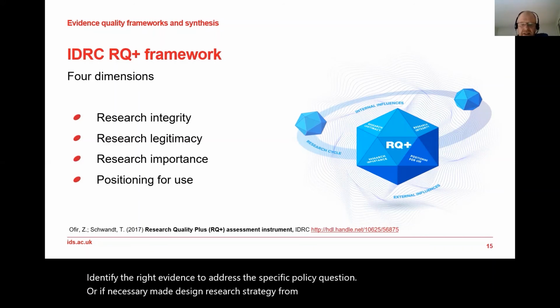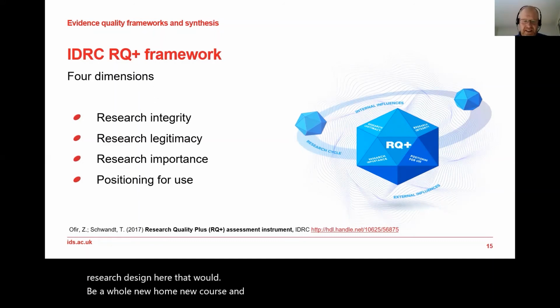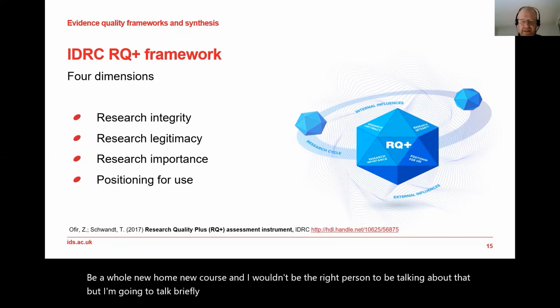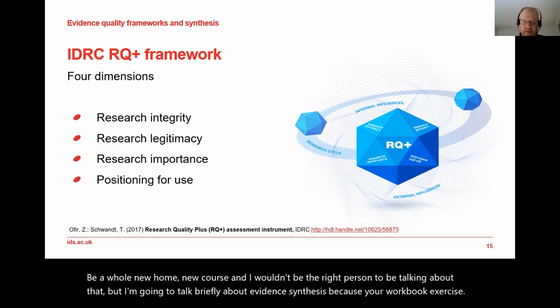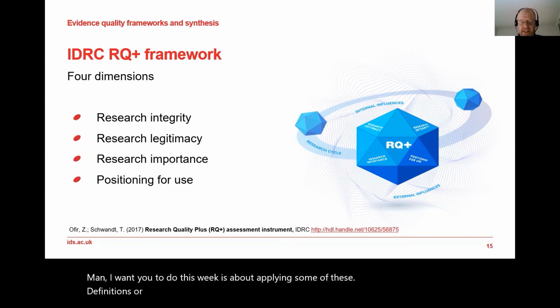So I'm not going to go into research design. That would be a whole new course, and I wouldn't be the right person to be talking about that. But I'm going to talk briefly about evidence synthesis, because your workbook exercise that I want you to do this week is about applying some of these dimensions of research quality to a simple design for an evidence synthesis study.